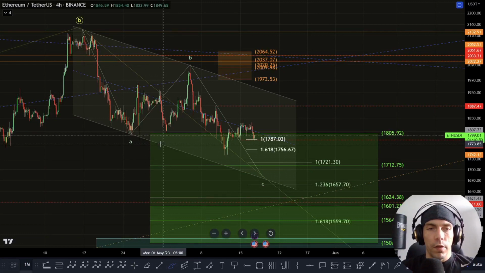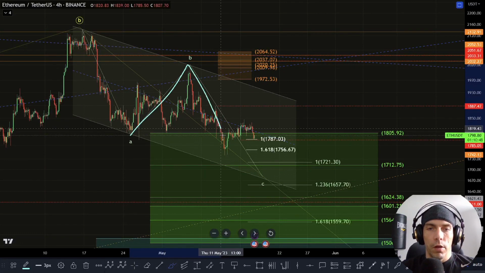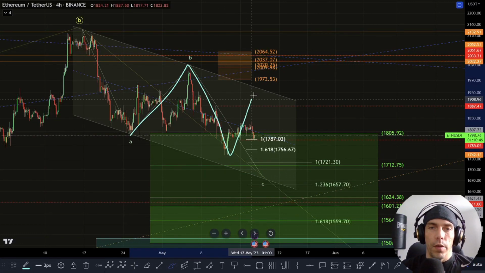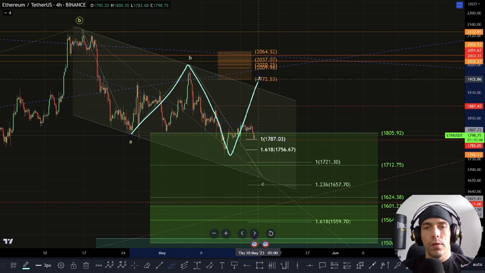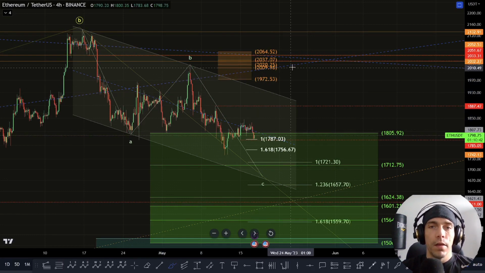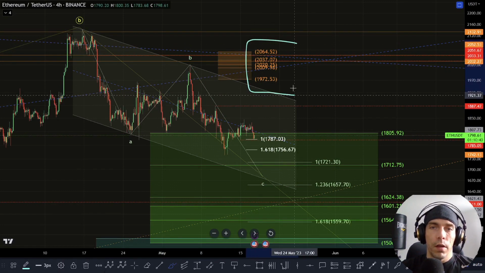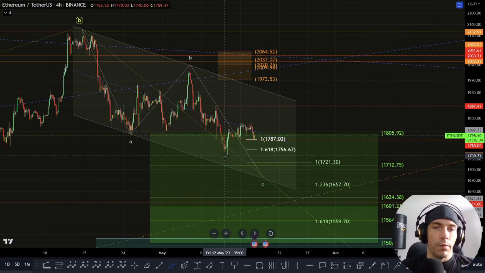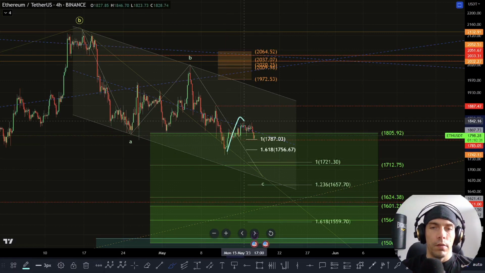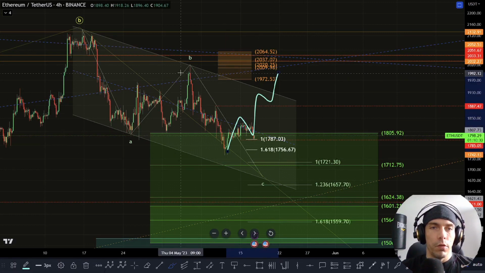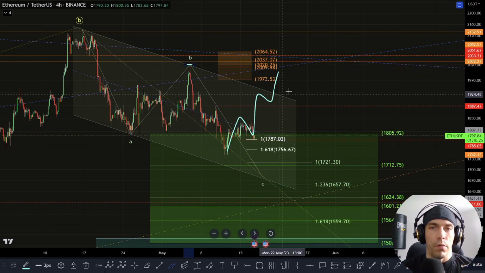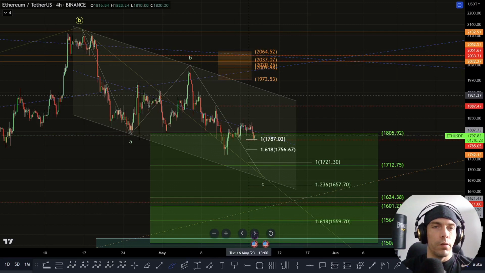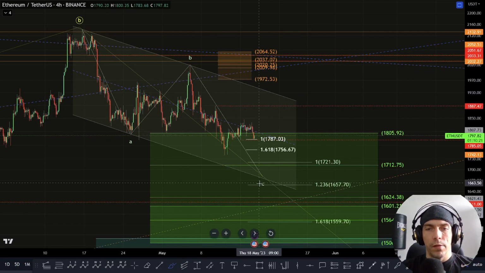What we need to be aware of is there is also an additional count where we could actually look at this as an A, a B, and then we're actually looking for a C wave to the upside as an expanding flat, which could actually look to take us into this zone of this 2064 to this 1972. So I say it expanding flat, but it could also be that we get a single 5-wave move to the upside, which fails to actually take this wave high here, and it could actually still be a running flat. So we're going to discuss those different options now. So we're going to talk about this C wave.